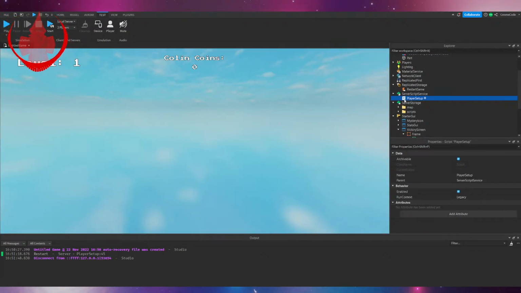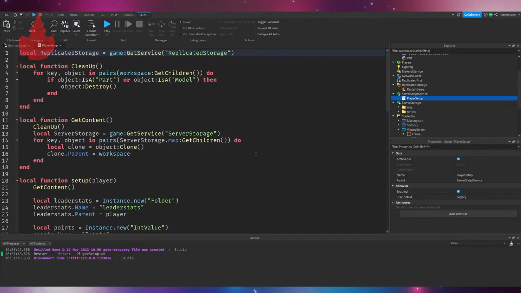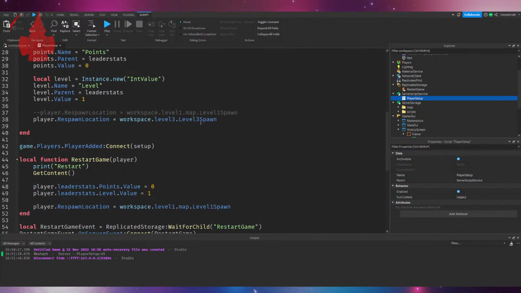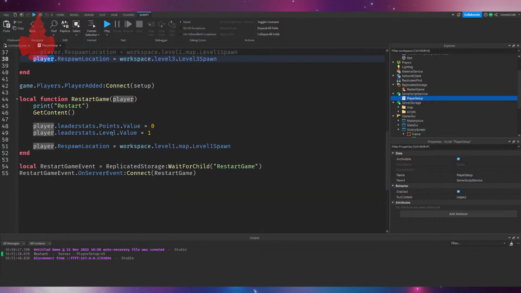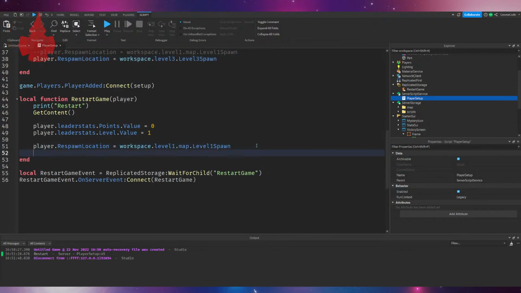Let's try just calling player load character. Player restart game, player load. Let's try that.